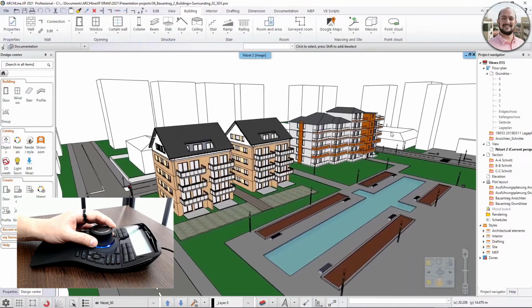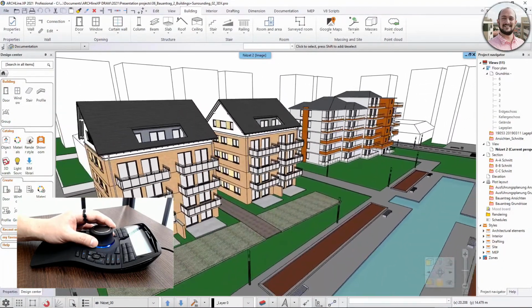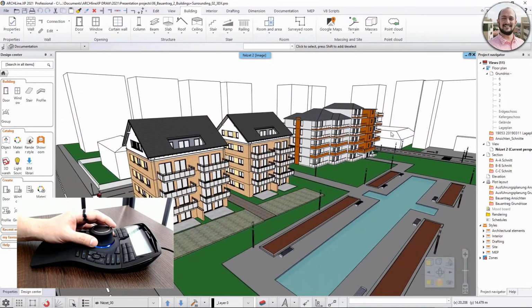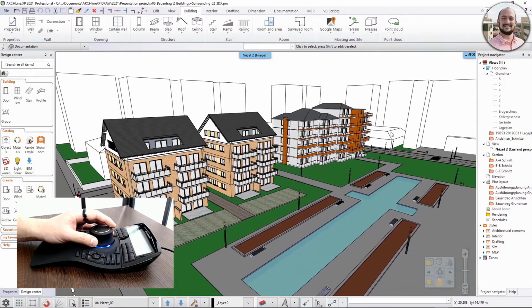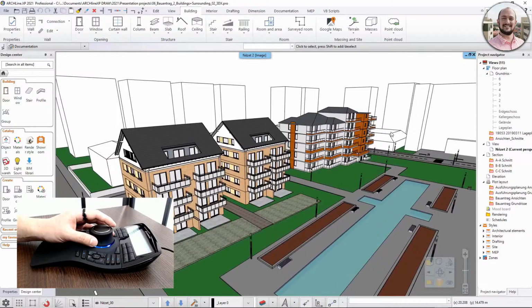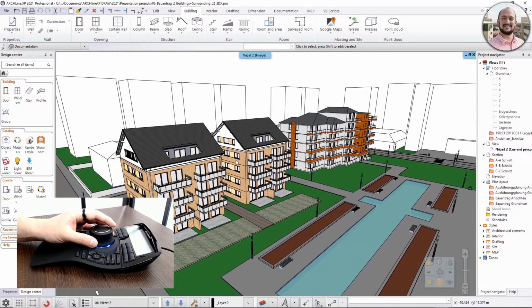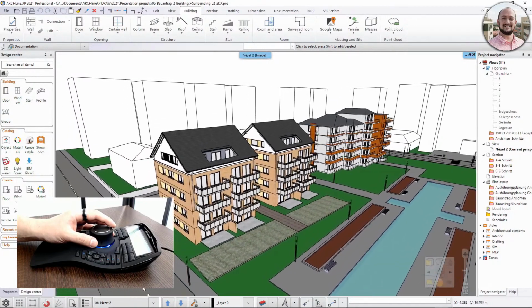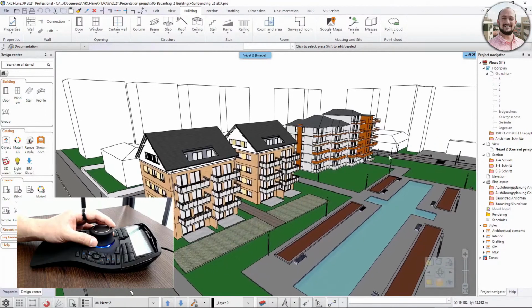So this way I can zoom in and zoom out of the model. Also, I can move the model to the left, move the model to the right, and as you can see, with my other hand I can still move the mouse freely while I'm doing navigation, so I can do all sorts of selections and I can still work in the 3D space. So that's also an advantage, that while navigating in the 3D space I can also use my other hand for selection and working in the 3D space.